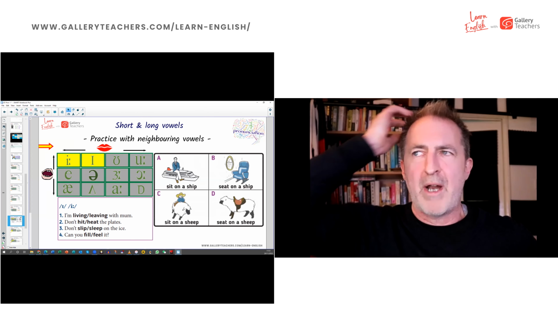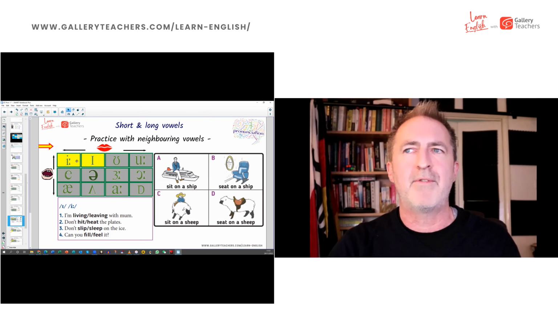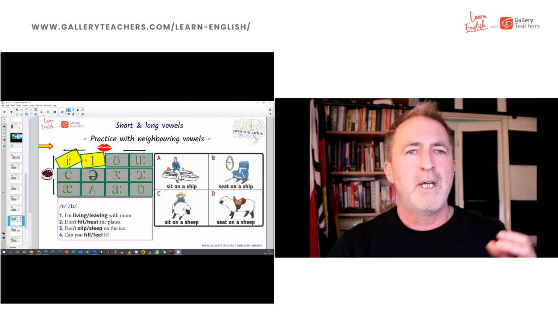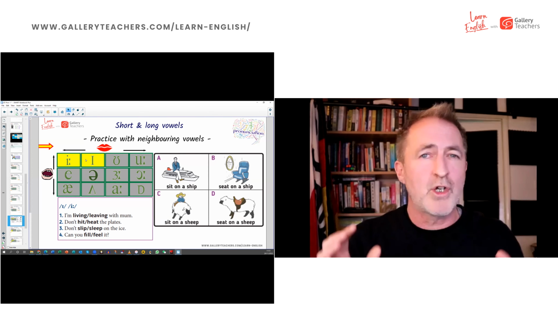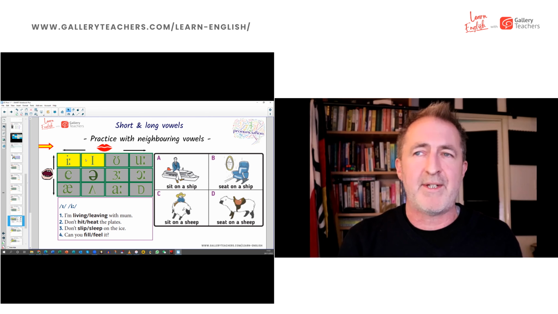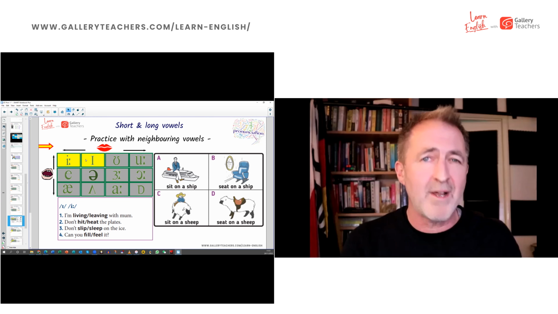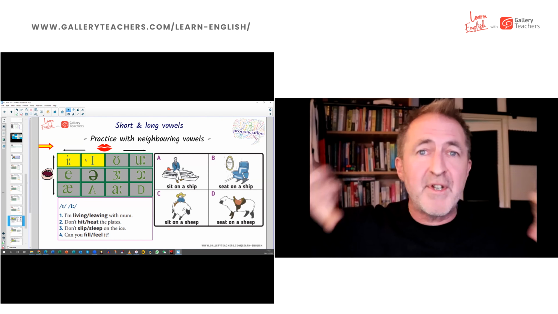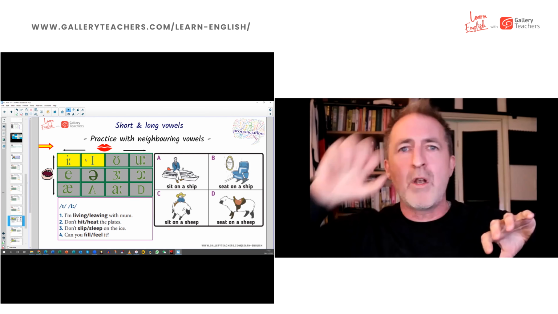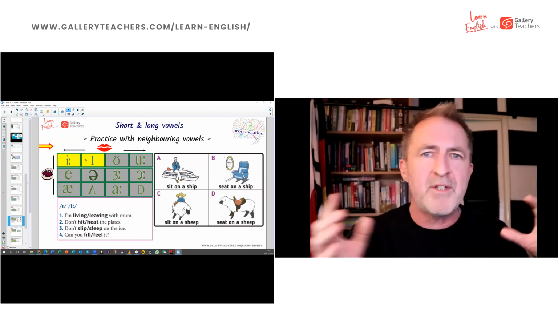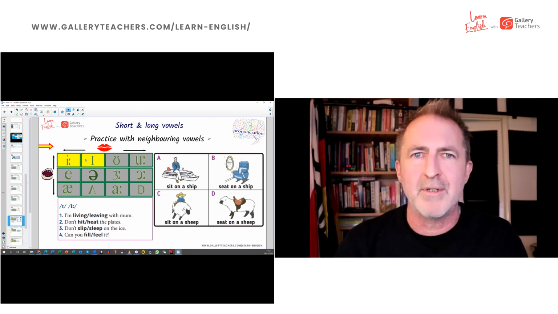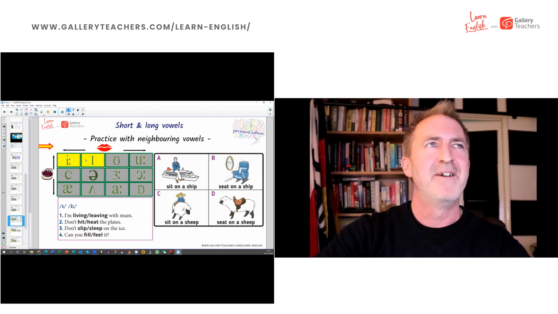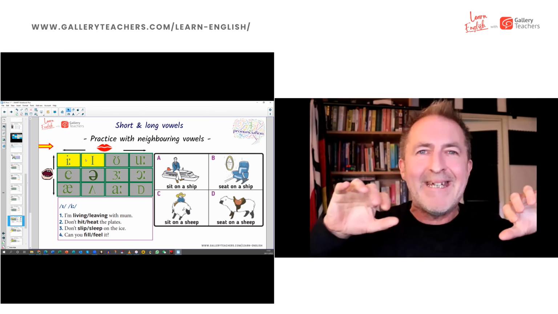Now let's do a little bit of practice with neighboring vowels. Now this one here is the most important. It's really such a common error. I've been teaching for over 20 years, and all around the world, students have difficulty with these two sounds. Maybe you don't realize you have a problem with this sound, but you might have. You have to separate them. You have to make one long and one short. You can't just have one sound for everything. You're not allowed. It doesn't work, right? So you have to have a long E and a short I.